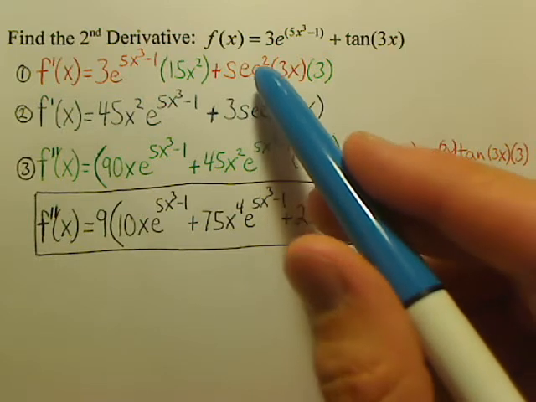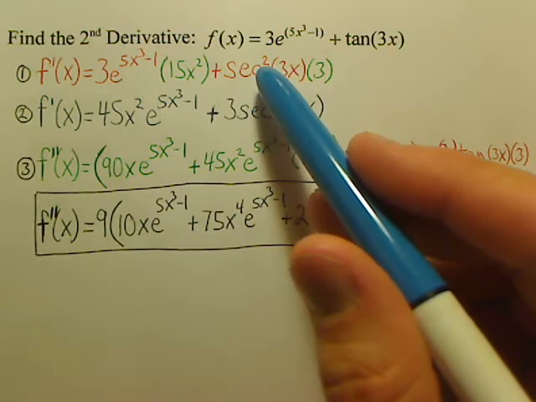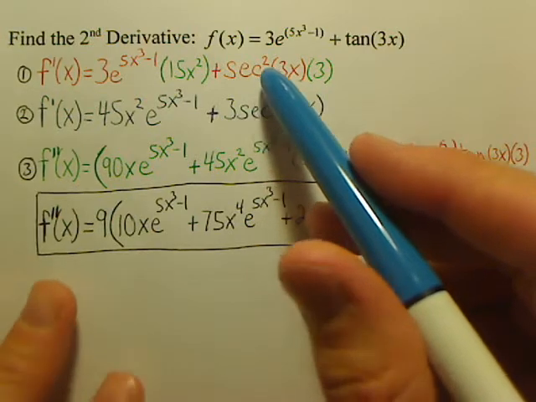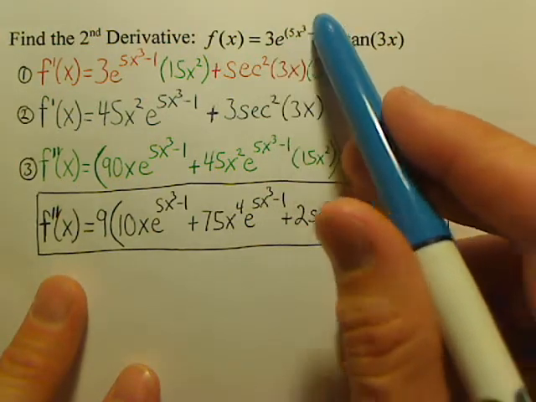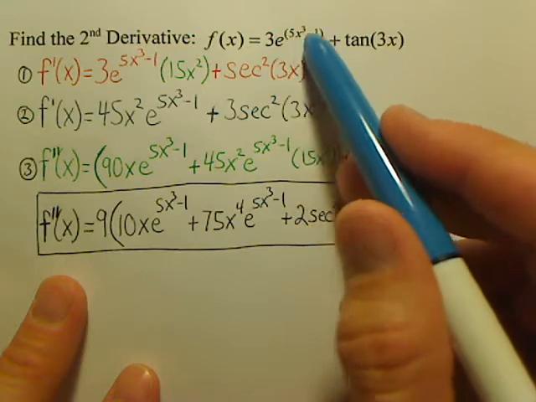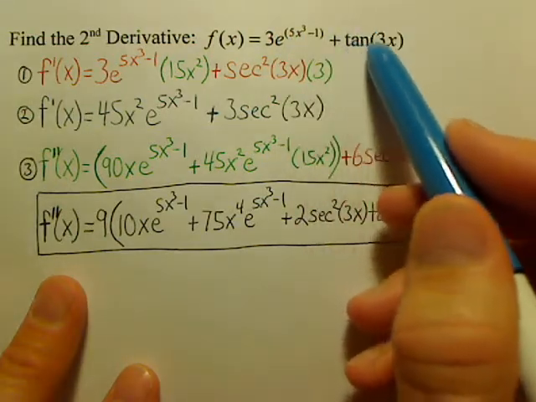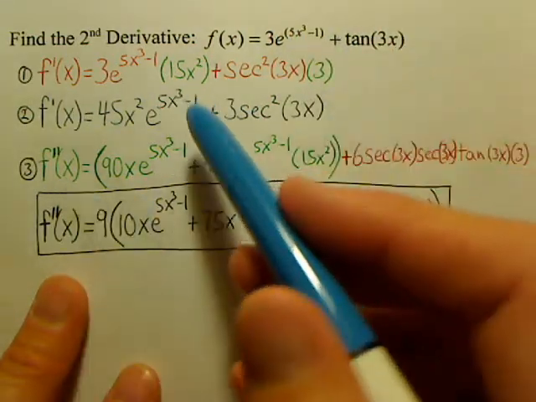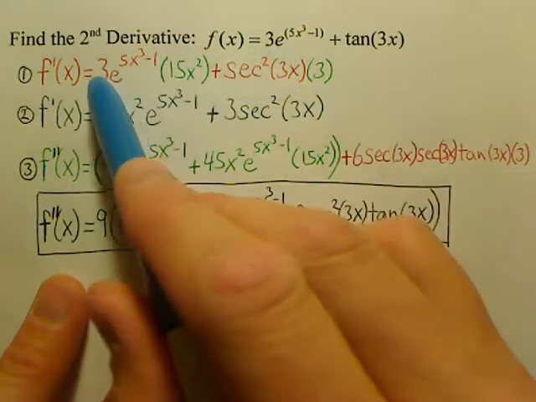When you take the second derivative of this particular function, it gets a little ugly. You'll see. Right here, you have exponentials, taking derivative. Here you have trigs. This trig's a little ugly as well. So anyways, we leave the 3 out front.